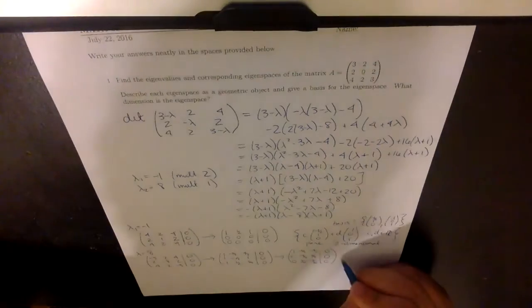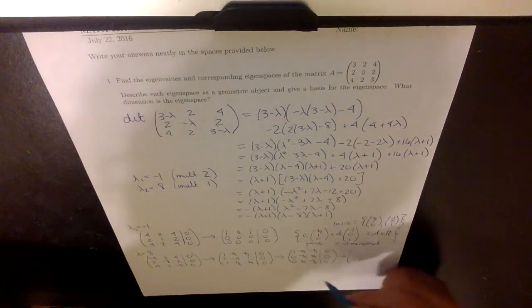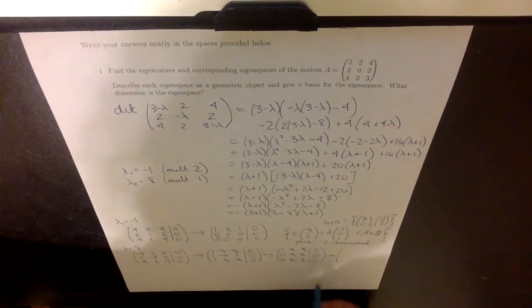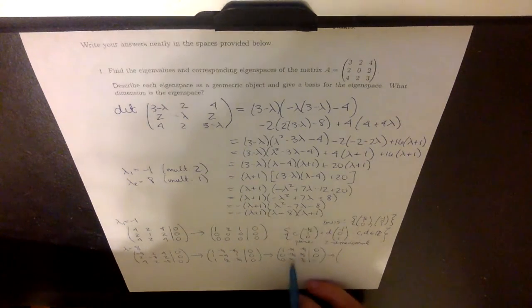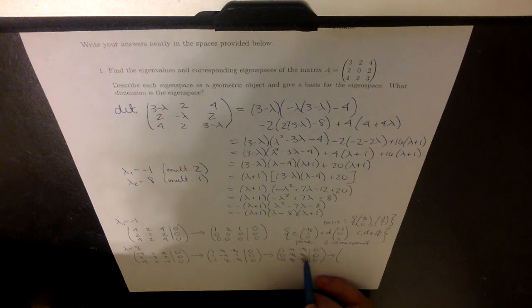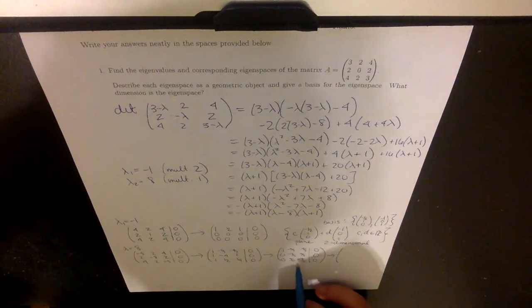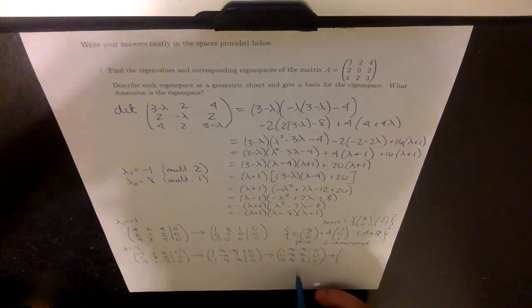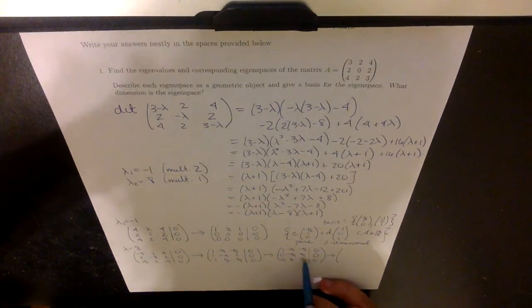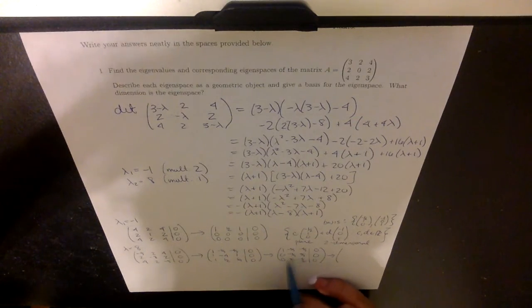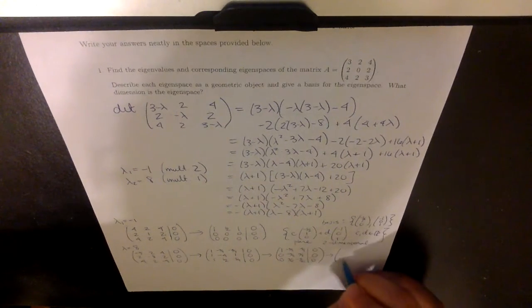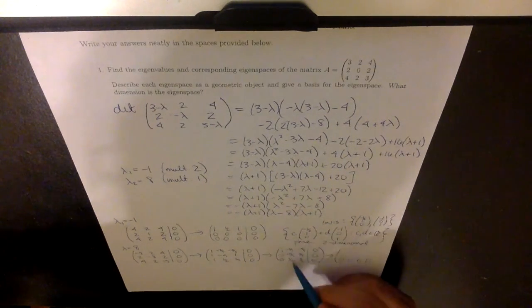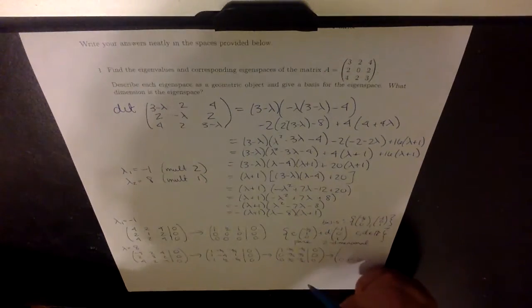Okay, so one more step. First of all, notice that going from negative 18/5 to 9/5, 9/5 is negative 1/2 of negative 18/5, and 9/20 and negative 9/20 are related in the exact same way. So negative 9/20 is negative 1/2 of 9/10. So these rows are multiples of each other, so I know I'm going to get a row of all zeros if I add them, or the appropriate combination of them.